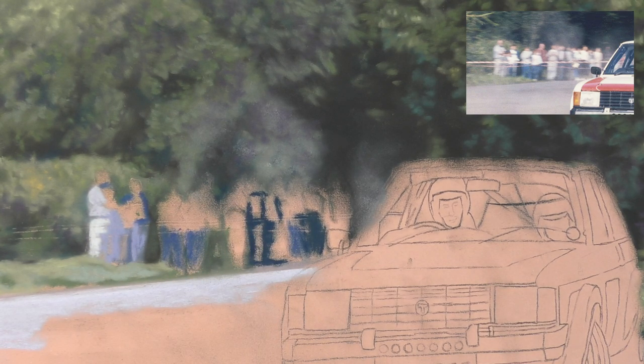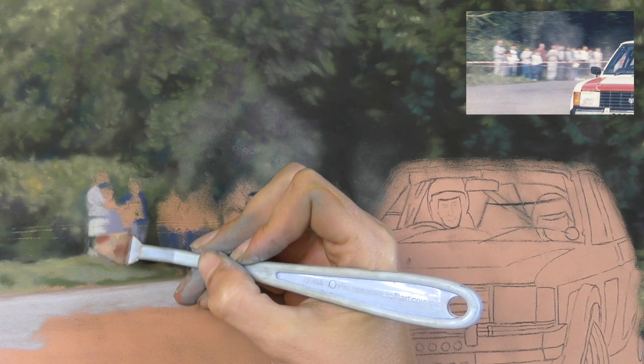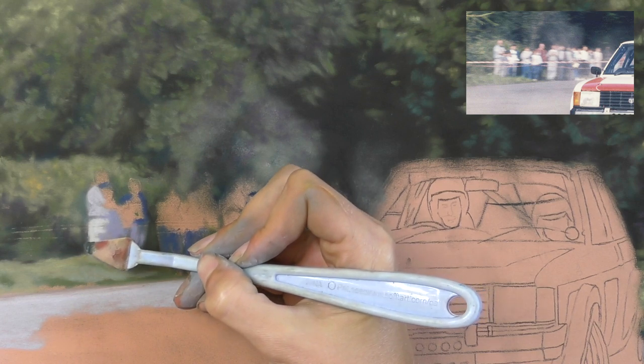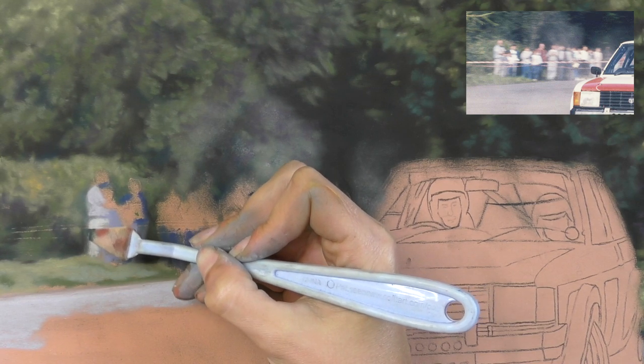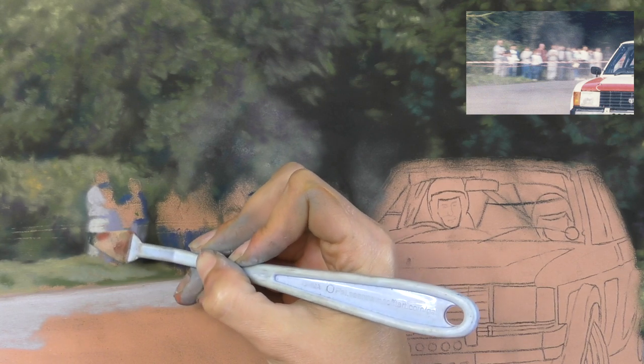I really wasn't sure if this first little group of people is an adult and a young adult, and possibly a child in front of them — possibly two children, it's really hard to tell from the photo reference. So I decided to try and make it look like another person in front, but not worry about any detail in it. If it doesn't quite look like another person, I'm not too worried, as I want this whole area to remain out of focus.